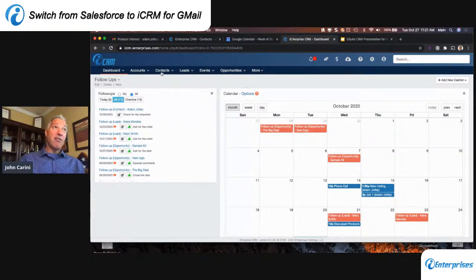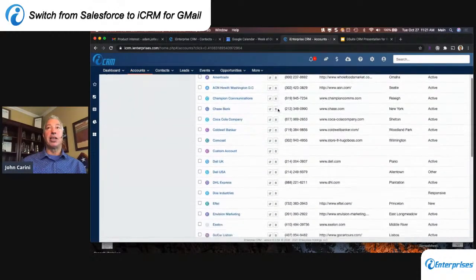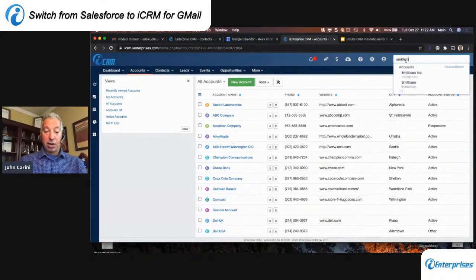And then the way you would navigate iCRM is really one of two ways. You can click across these, I'll call them tabs across the top, and go to accounts, contacts, leads, opportunities, and so on. So I'll click on accounts, and basically it brings up a list of accounts. We call these lists views, right? But then the other way, and probably the more likely way that you'll navigate, would be just to use the universal search in the upper right-hand corner, where you would start typing, in this case, an account name, right? And it'll bring up all matching records, the person that matches this, as well as accounts.